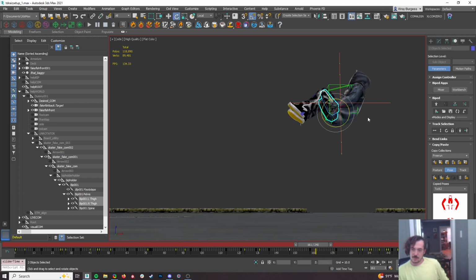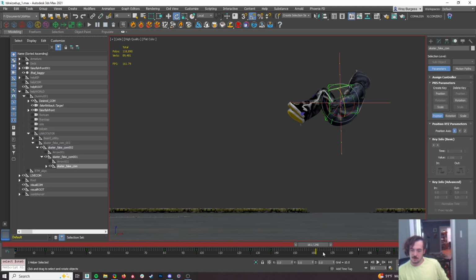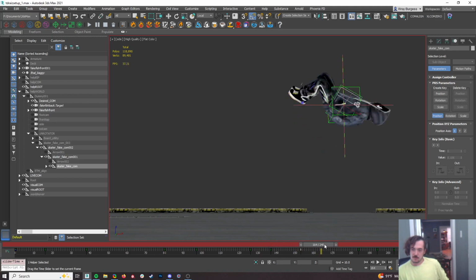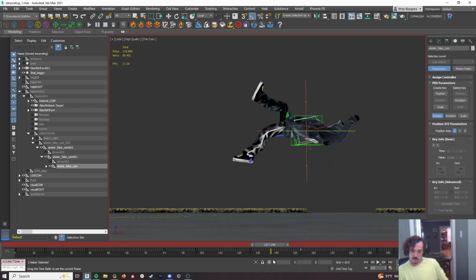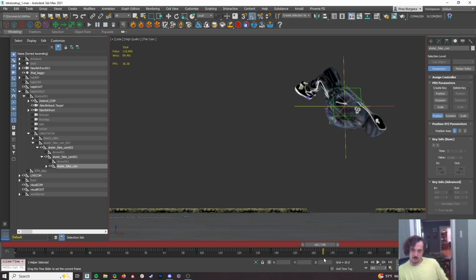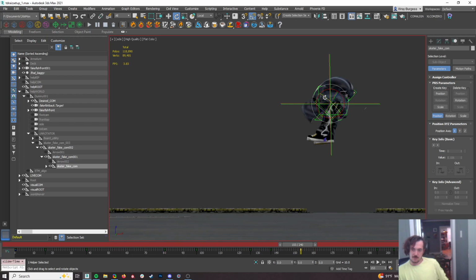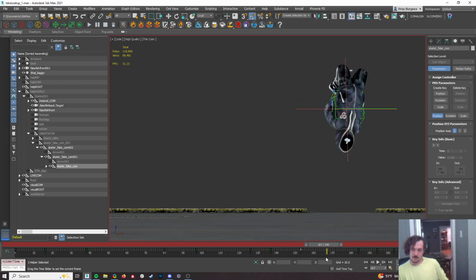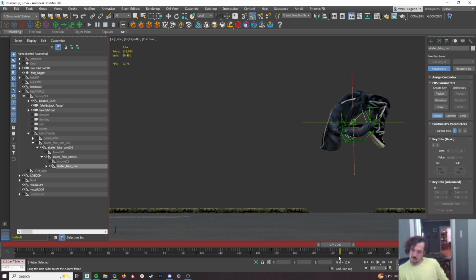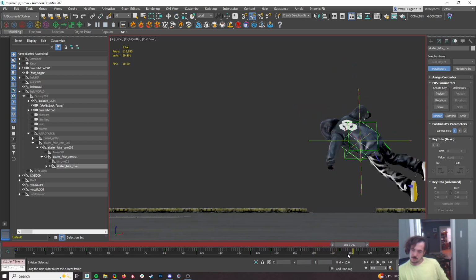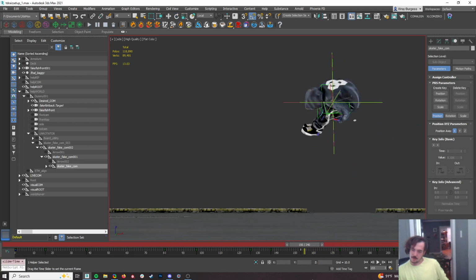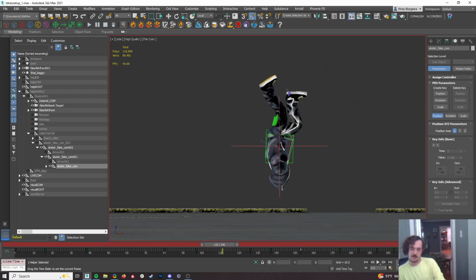And then for what little center mass offset we have, actually, let's start the twist a little earlier. Maybe right here. Maybe we could even have him be a little bit twisted by right there. And then more twisted by here. A little less by there. Bang. Alright, so that looks even cooler.